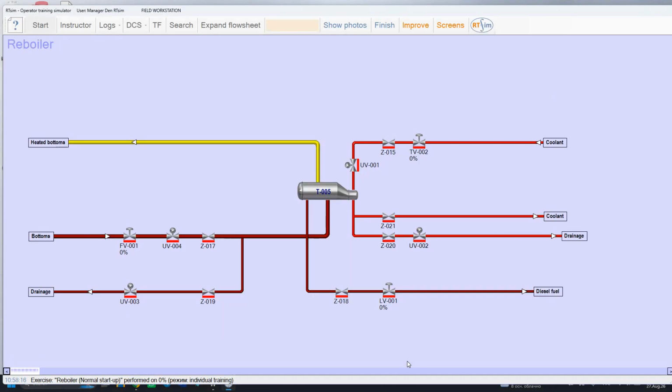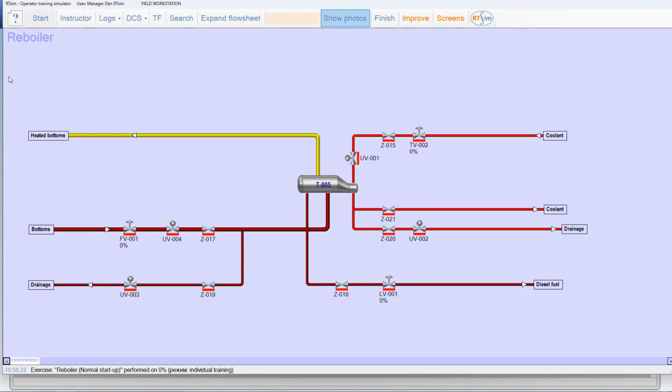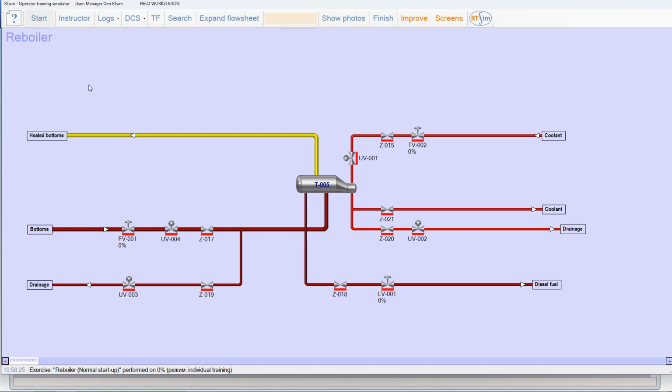To begin with, I want to give you a little piece of theory. A reboiler is a heat exchanger whose primary function is to heat the feed entering the shell side of the exchanger using a heating medium flowing through the tube side. Reboiler is needed for heating the column bottoms and maintaining the temperature profile of the entire distillation column, allowing the hotter stream to transfer heat to the colder stream.